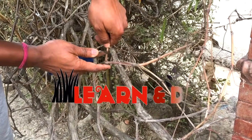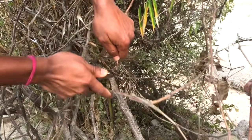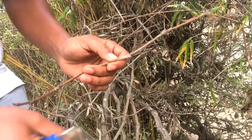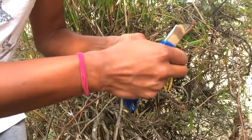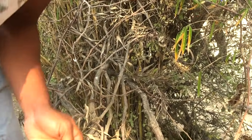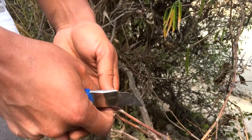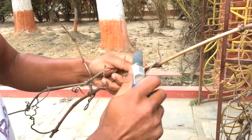Hello and welcome back friends. Today's episode is on how we can get grape plant cuttings and how we can grow them. I have just taken the cutting from an old grape plant — it is the time of March. The leaves are completely dried up and only the stems are left, so it would be the right time to take these cuttings. I will collect a few cuttings from the old grape plant.